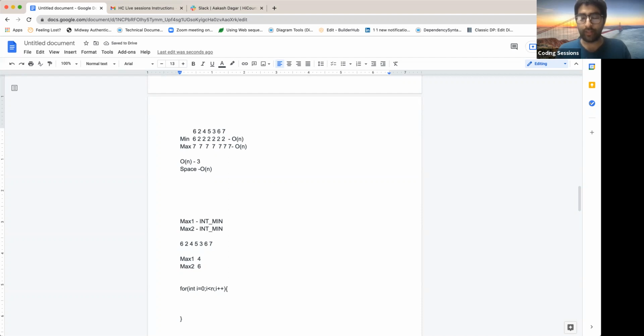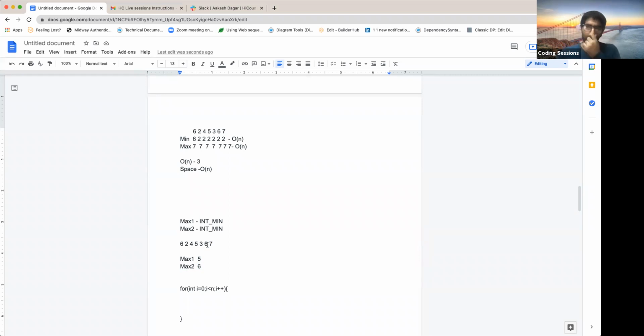And then we get a number 5. Again, we'll update the value to 5. And then we get a number 3. 3 is less than both of these, we do nothing. And then we get a number 6, which is equal, we do nothing. And then we get a number 7. This number 7 is greater than both 5 and 6. And this is when we actually realize that there are two numbers less than 7 which are occurring to the left of it. And that means we have that triplet.